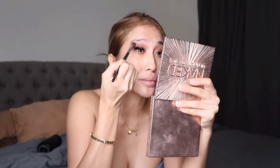Yung wing natin, usually ang ginagamit ko sa wing is parang dark din. So it's either you use black or you use dark, dark maroon. So yan ang ginagamit ko, parang wing eh. So yan, let's see. Okay, so let's start from here. Ayan. So I'll also use, instead of black, yung pinaka sobrang dark na maroon. So, ganyan lang siya. And then, here. Parang yun yung wing mo eh. Ayan. Pataas. Ayan. Right?